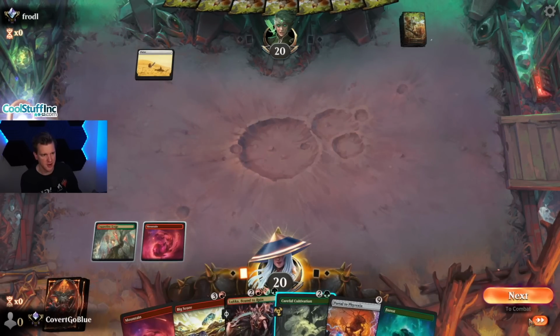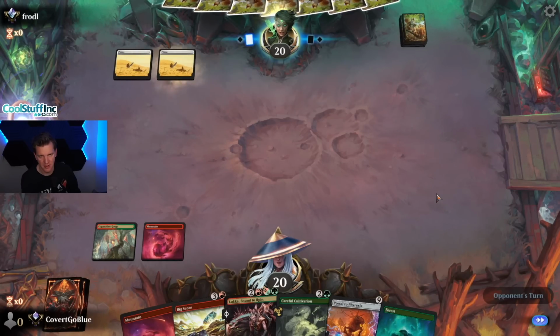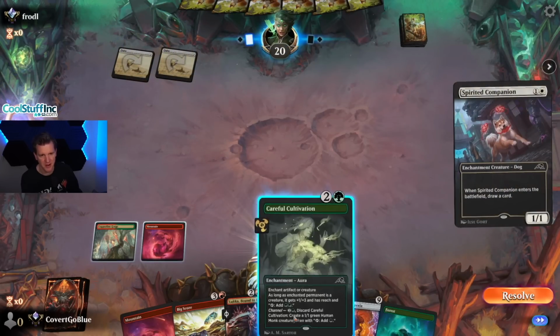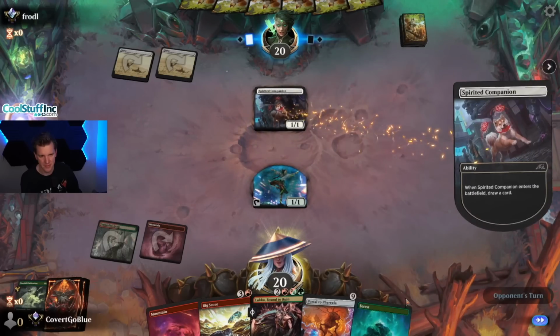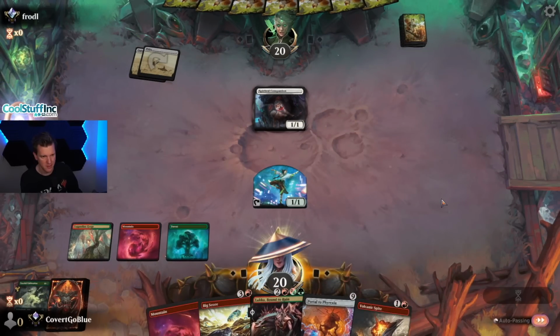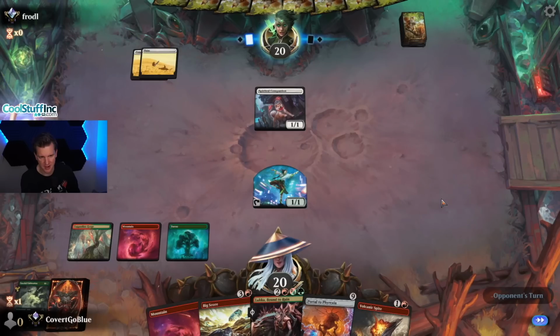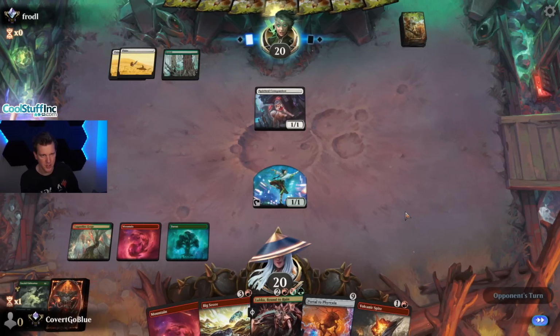White mana to start, but no action. Maybe it's the slower version of the mono white deck. Some ambitious farmhand stuff, spirited companion stuff. Yeah, I like that. That is the kind of thing we should be able to go toe-to-toe with. Probably discarding the Spite to cast the big score to keep hitting lands and possibly find a transformation.